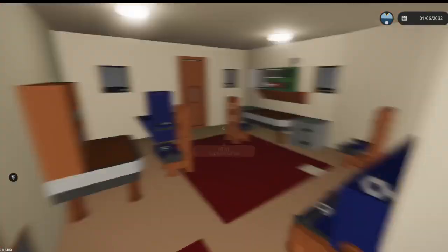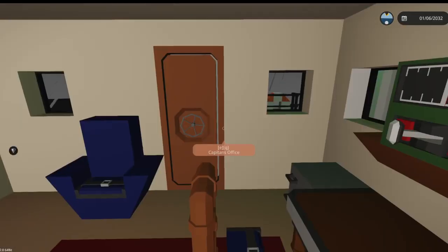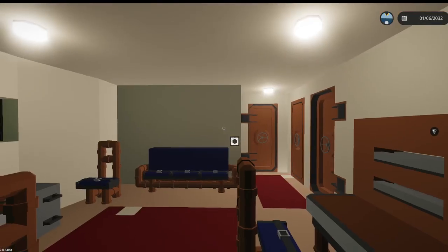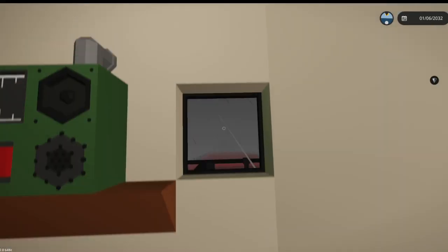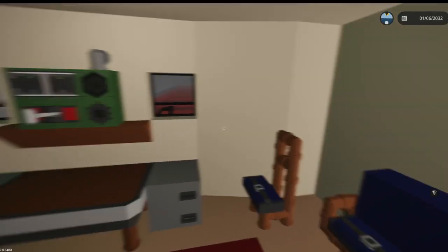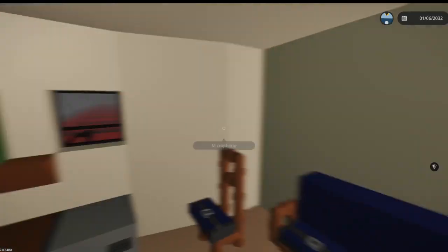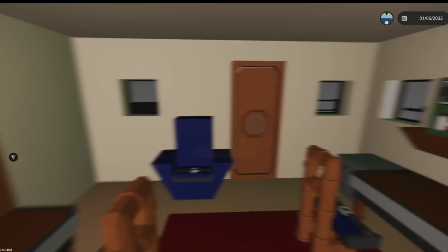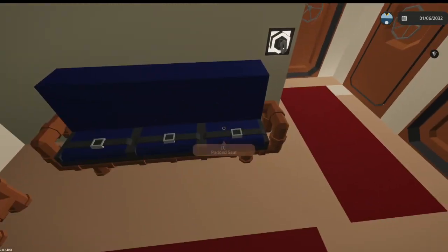Let's check out the captain's office. So this would have been owned by either Captain Peter Pulser or Captain McSurley. So both of them would have probably stayed here. Now, I don't know if this radio is for emergency or just to listen to what other captains are saying and communicate with them. So yeah, then you got a little chair. Very nice, though.